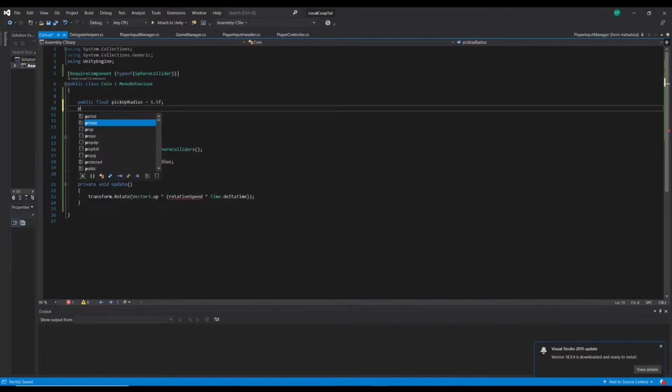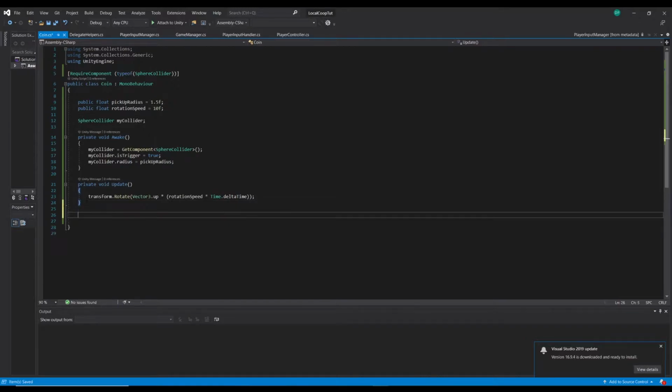And we just want to make another public float called rotationSpeed, and rotationSpeed equals 10.